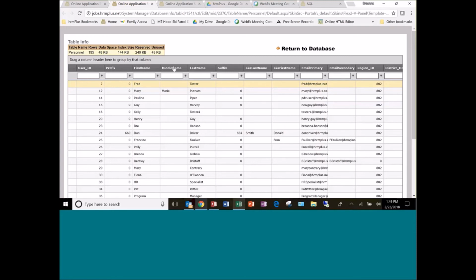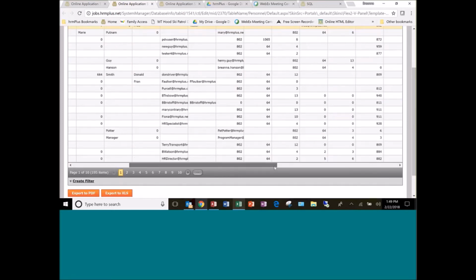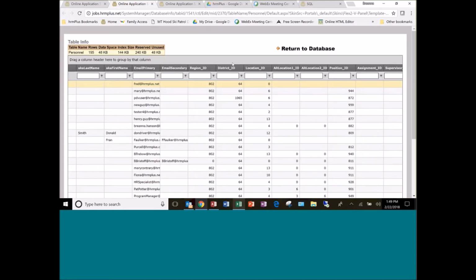You'll see their first name, last name, and email listed in this table. But if we scroll over here, you can also see what district they're assigned to. This is helpful and important if you're a cooperative district, our cooperative system where you have more than one district sharing a database.